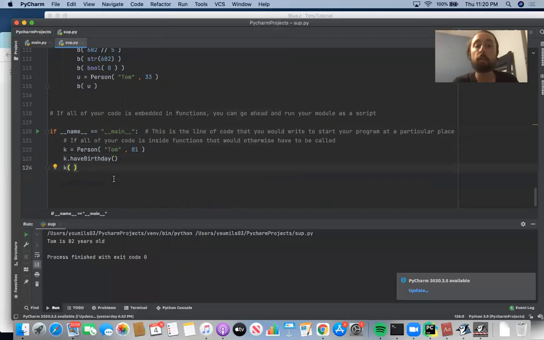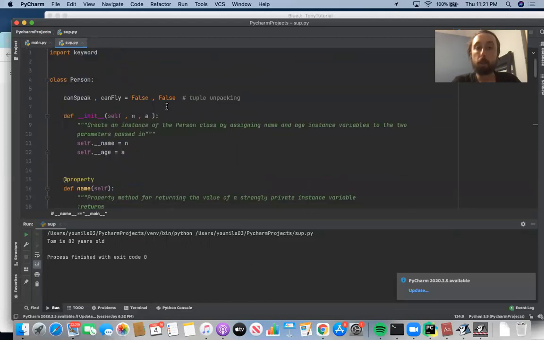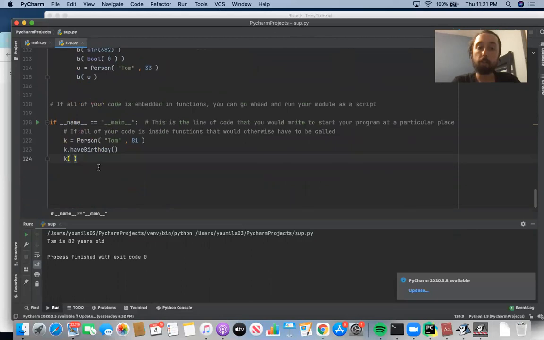But the point is that you can have your testing code. This is kind of like a sandbox, almost like a main method. But you just go ahead and write if underscore underscore name underscore underscore equals equals, and then you'll have double quotes underscore underscore main underscore underscore double quotes, and then colon. And then this is going to be the code that will run as a script, and it allows you to run this particular module, this sup.py, as a script. And you can decide which of the functions you want to call, in what order, and what inputs you want to pass in to those particular functions.